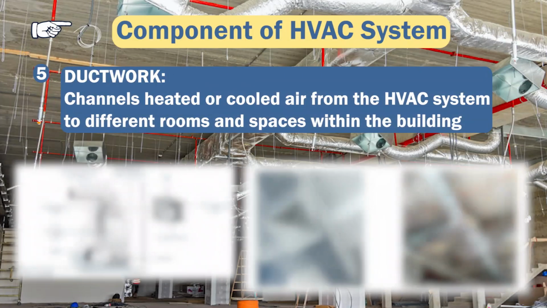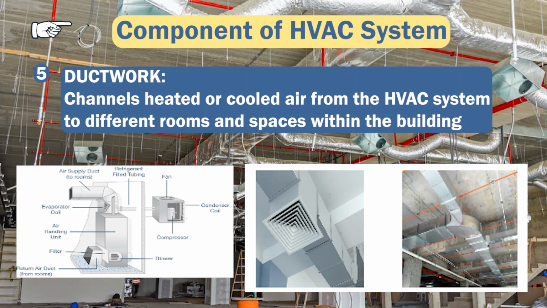Next is ductwork. The function of ductwork is to channel heated or cooled air from the HVAC system to different rooms and spaces within the building. Its importance is that it facilitates the distribution of conditioned air while ensuring even temperature throughout the building. The next slide is about components of HVAC, that is the ventilation system, humidifier and dehumidifier.